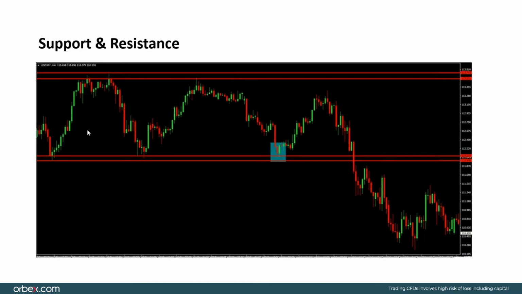Now, typically, range scenarios, as we've looked at during the course of this webinar so far, tend to form during periods of consolidation in trends or at the end of a trend before the trend reverses. So these scenarios are what we refer to as mean reversion, where price is simply extending in one direction before reversing and trading back in the other direction. And so if you take the average of price over the course of the range, the mean of price is going to be somewhere around the middle. So this is what we mean by mean reversion.